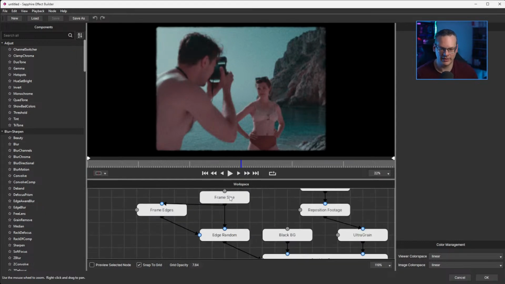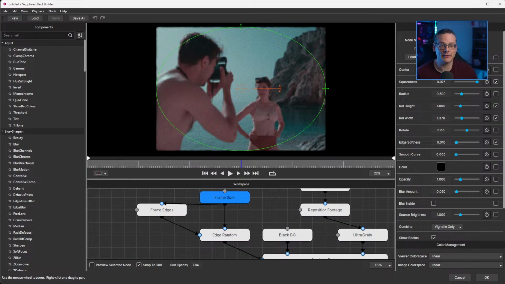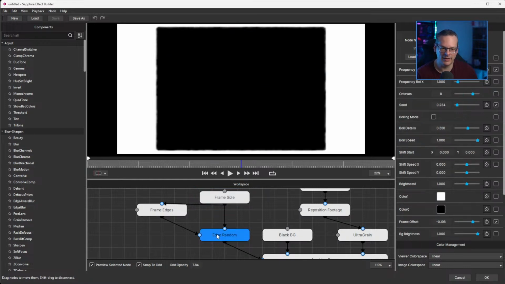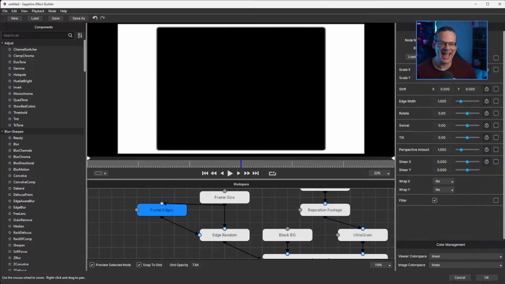Let's have a little look here. So I used a vignette. That's interesting. Okay, that's clever of me. So I used vignette instead of a shape. And then I did edge randomness with clouds. Oh, that's very clever. And then I did the whole masking thing in there. I knew I did that. But yeah, framed it in with the warp transform again.